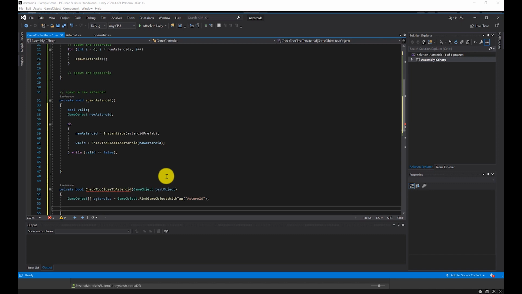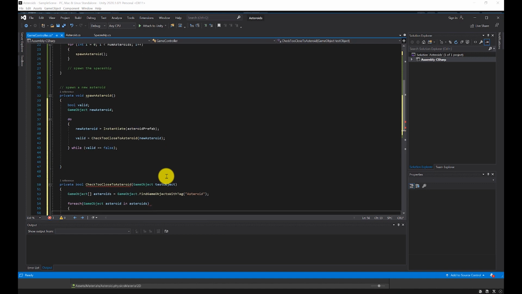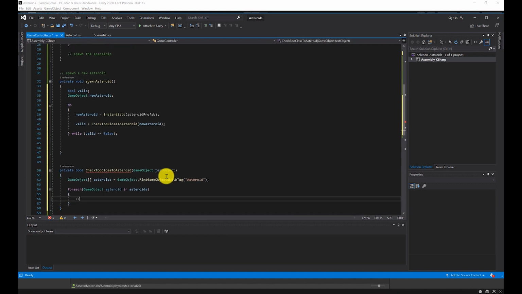And then, once I have those, I'm going to say foreach GameObject asteroid in asteroids. So I'm going to loop over the ones that I collect, and I'm going to check to see if they are too close together. But before I do that, I need to make sure that they're not the same thing. So if asteroid is not equal to test object, right?